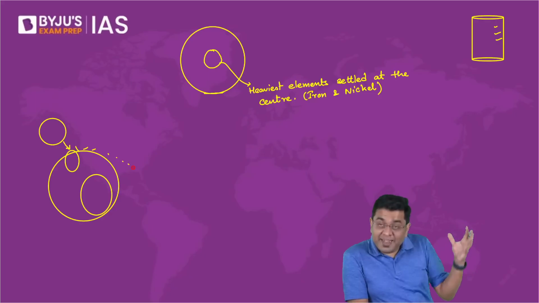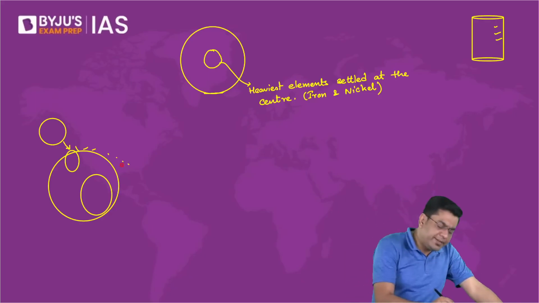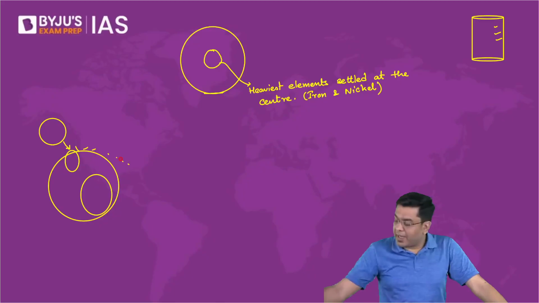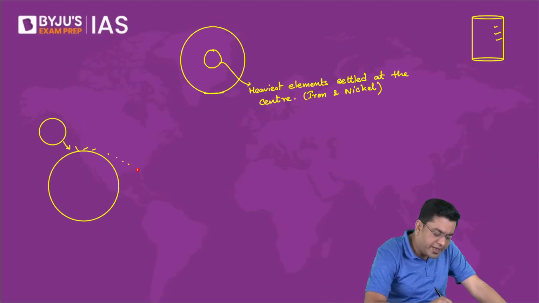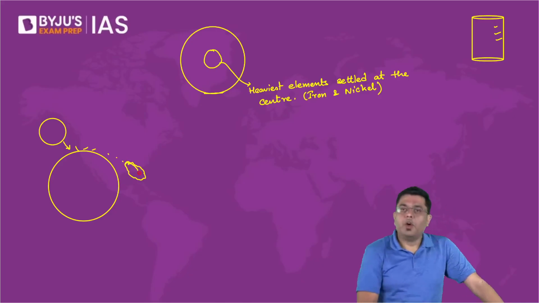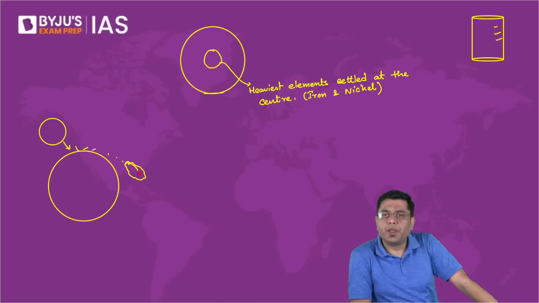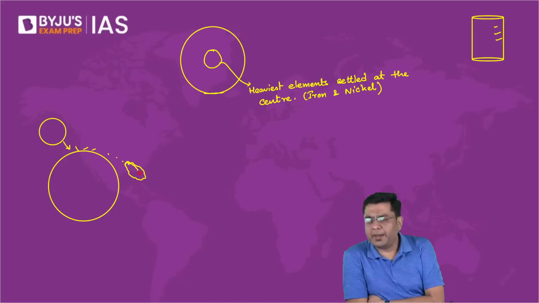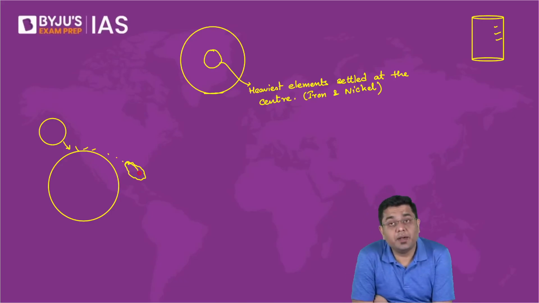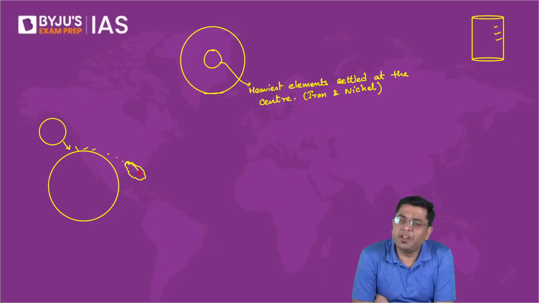Now, when these materials were removed from the planet, let us assume that this represents a large chunk of material which was removed. Now, this large chunk of material which has been separated, will that be impacted by the Earth's gravitational pull, or will that escape Earth's gravitational pull easily? What do you think? Will the Earth's gravitational pull be able to attract that, or will that escape the Earth?